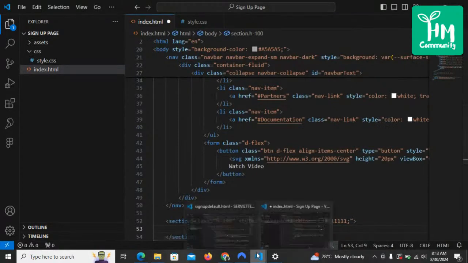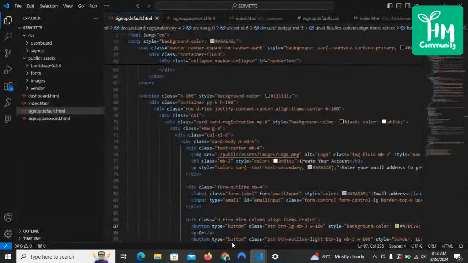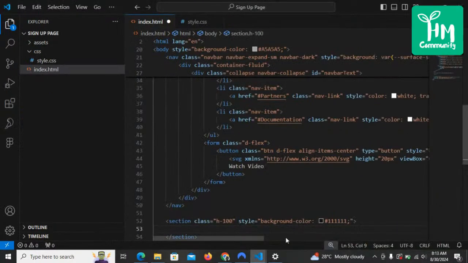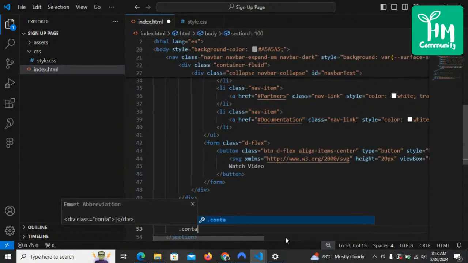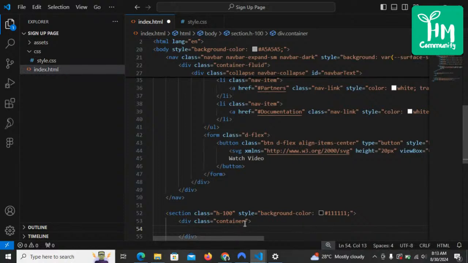Now, what next? I'm going to create a div. We're going to create a div with the class name container, with py-5 and h-100.